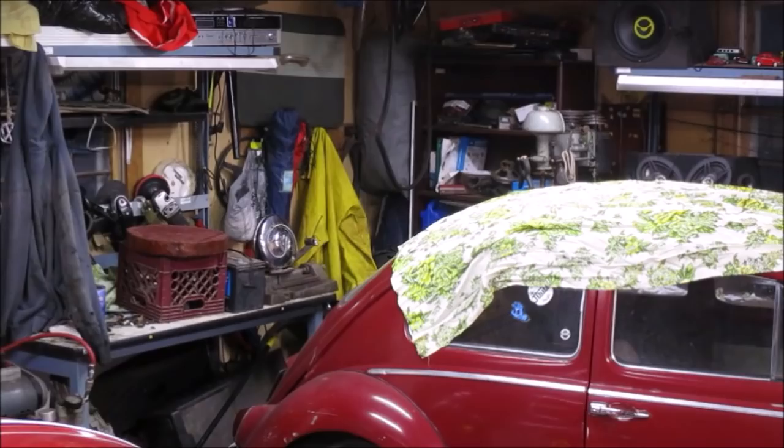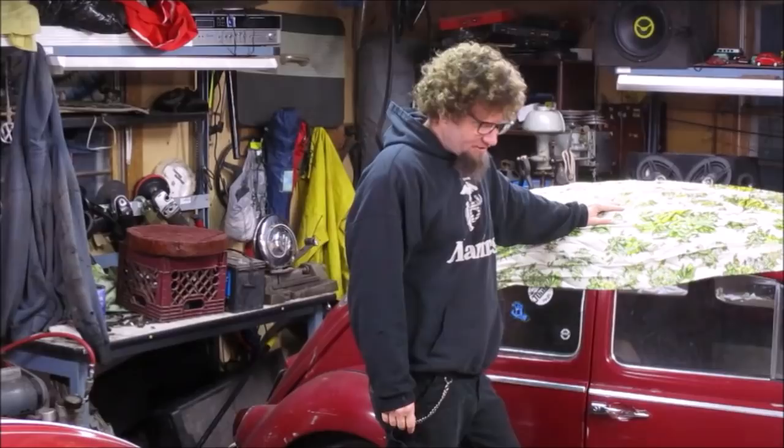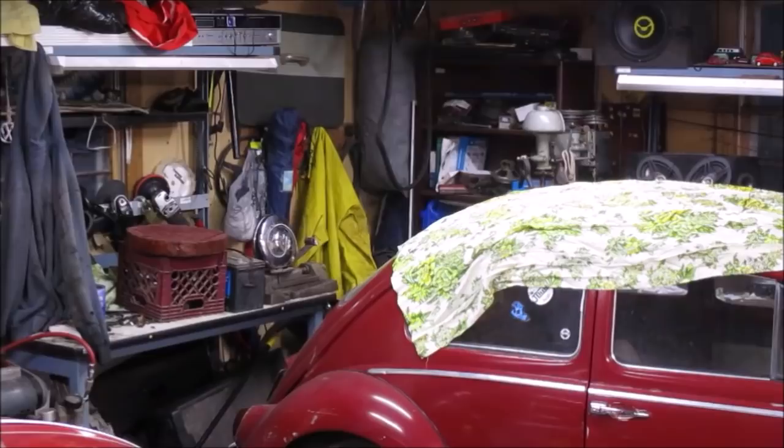This material right here, on top of my 64 book, in conjunction with another material is what we're going to use for the headliner, but I want to see how it is to work with first, so we're going to do a couple of other pieces in the car first. You'll see, stay tuned, stick with me. We'll get started on some custom interior in the 1964 bug. I'll bring you guys right back.